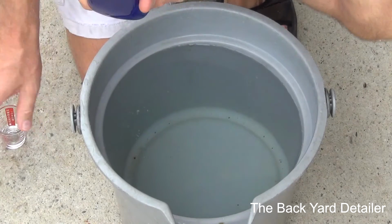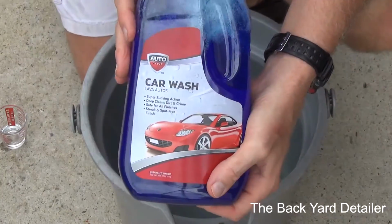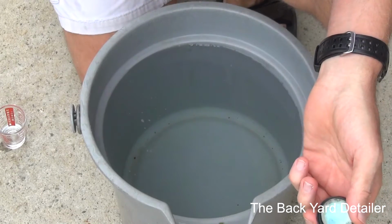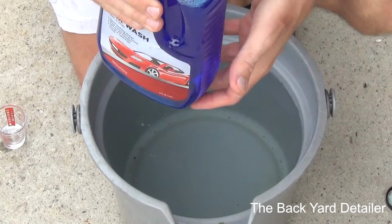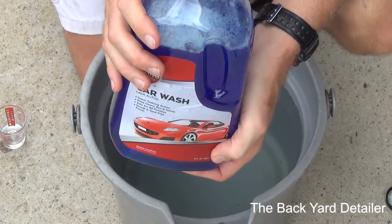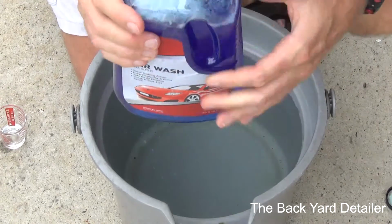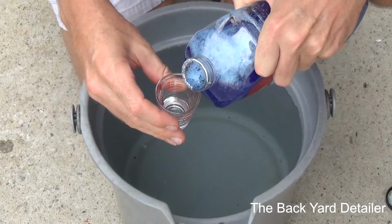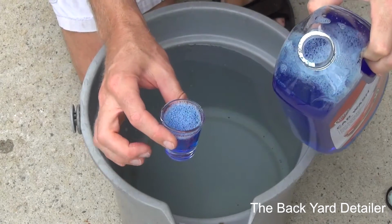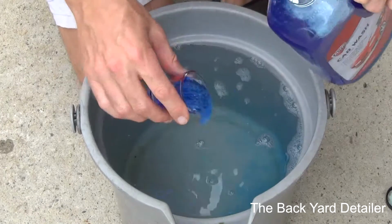Okay, taking our AutoDrive car soap, just to give you some of its features that I see right off the bat. It's very, very thin. It has a very unpleasant odor. I'm going to say it's almost like a pair of dirty socks. On the plus side, if you're into aesthetics, it is a very, very deep, rich blue. So we're going to go ahead and put 3 ounces in our bucket.